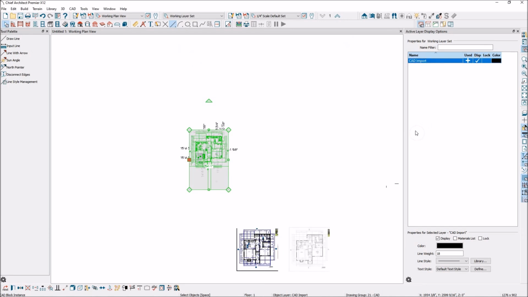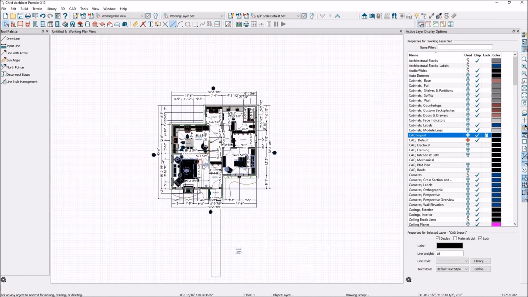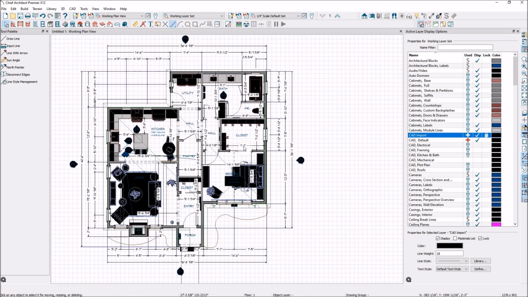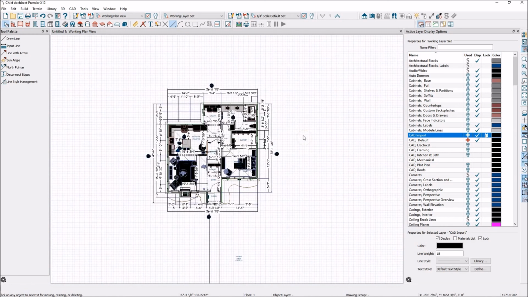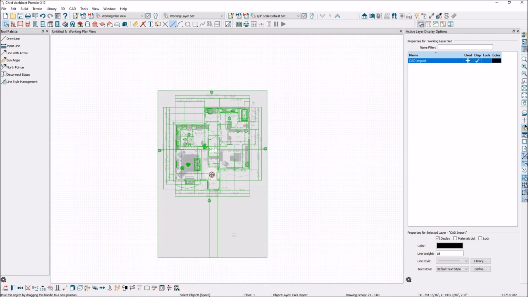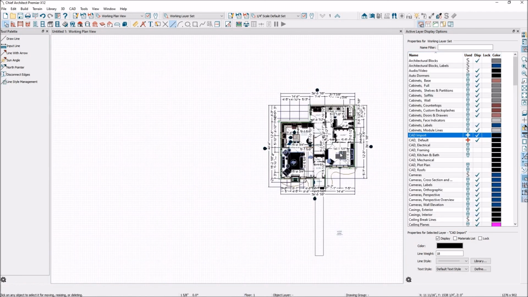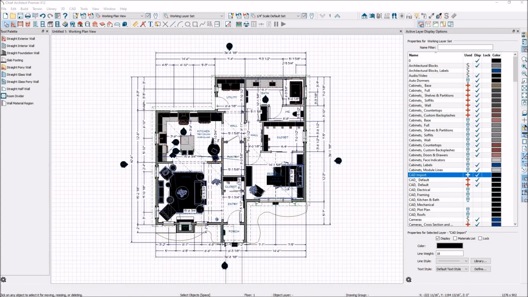And then the other thing you can do is you can lock this layer so that as you're drawing over it, you can't accidentally pick things up or move anything that's happening in there. So if you are bringing in a CAD drawing to trace over or do anything with, and you don't want to accidentally move anything, be sure to lock that layer. That's another reason to put it on its own layer so that it's lockable. And then I can just unlock it if I need to move it around or change anything that's in here for some reason.